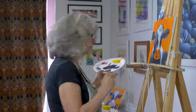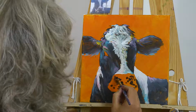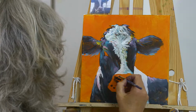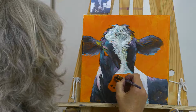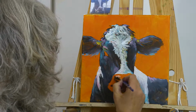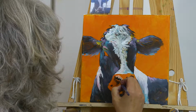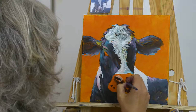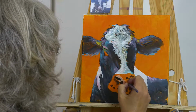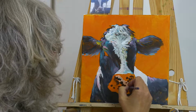Now I can move on to my peachy colour. Now I can put this colour, and now I'm going to work around them. I'm doing it like this because the first time I tried to do this, I tried to put the peach on first and then put the darks on top, and I just couldn't get the shapes nice. I found that it works much nicer this way around. So I'm putting the dark spots on, then going over them with the peachy colour.